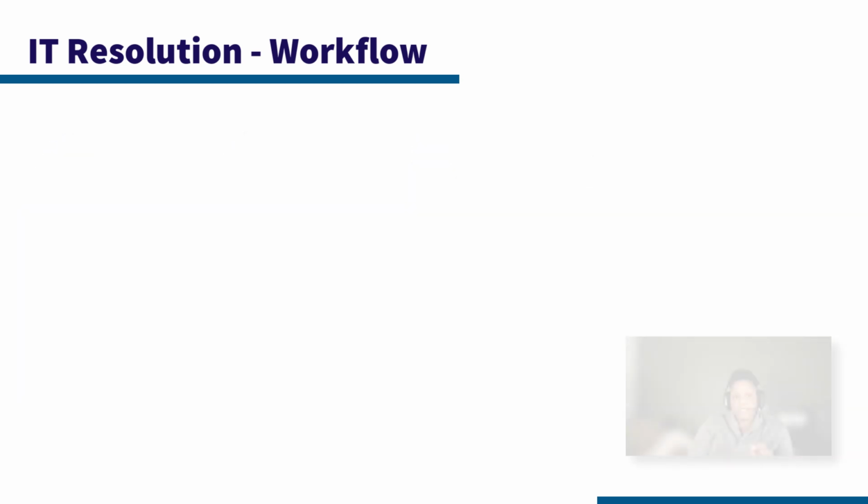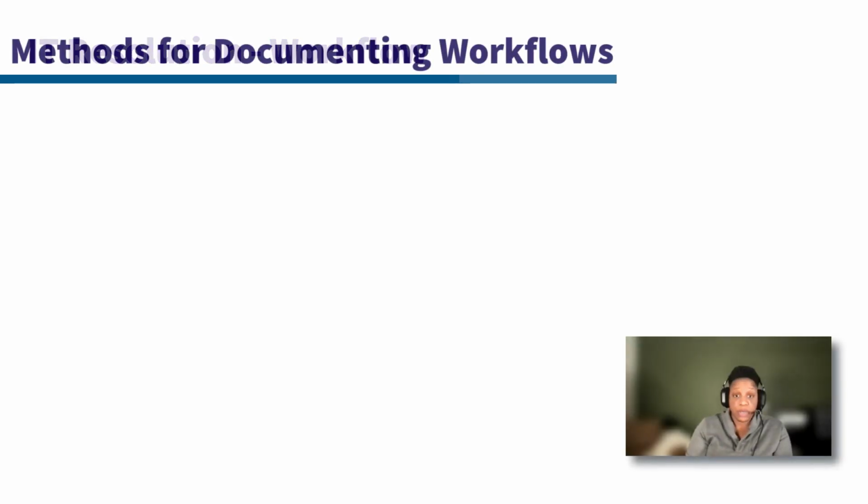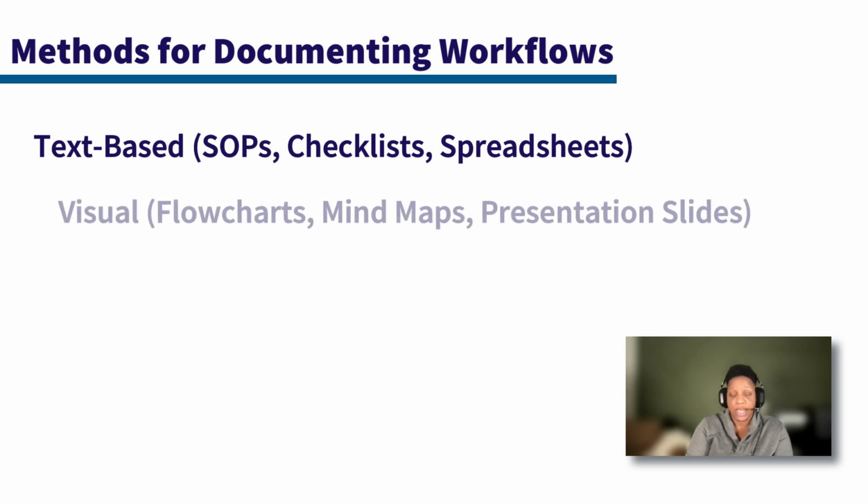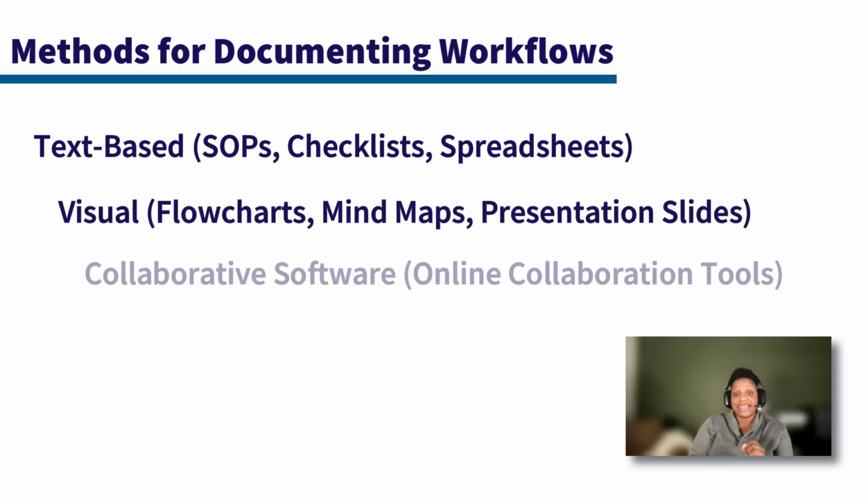So, workflows can be visualized in many different ways. And depending on the complexity of the task or that process, you want to make sure that you pick a way of documenting that workflow in a way that's easily understood by the people that are going to be working that process. So, whether it's a process map, a flow chart, checklist, written procedures, SOPs, whatever you call it, it's got to be something that is easily accessible, easily understandable, and can be easily executed.